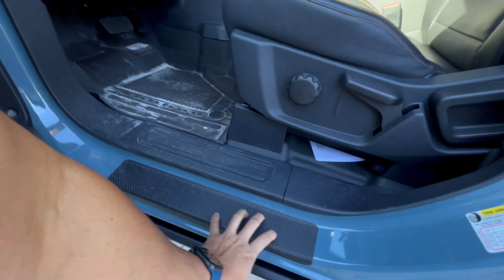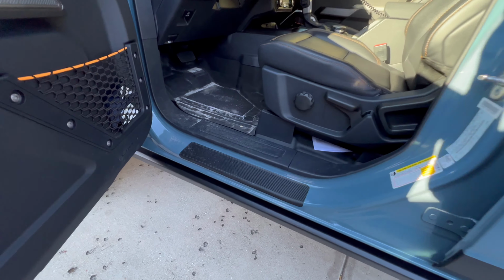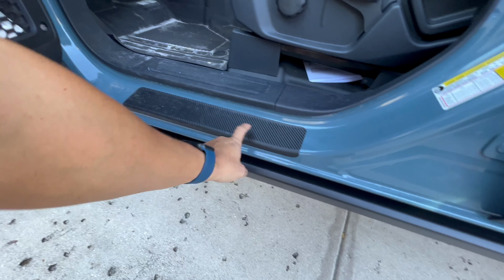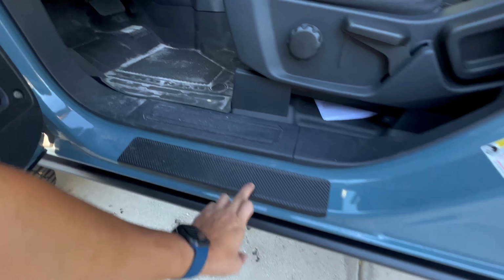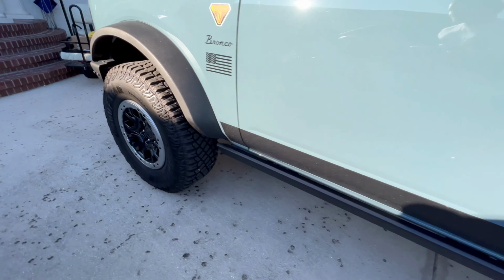Some people like this 3D carbon material on other stuff. Some just like it on the door seals, because it's really resilient. It's a little bit thicker than most of our vinyls. It doesn't really show wear that quickly. These are very affordable and very effective in protecting the paint on the seals.